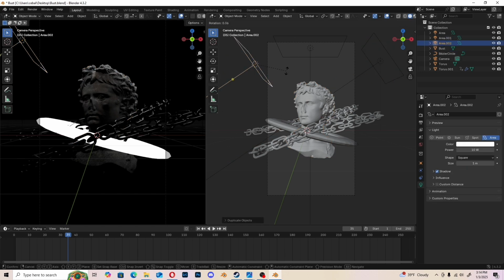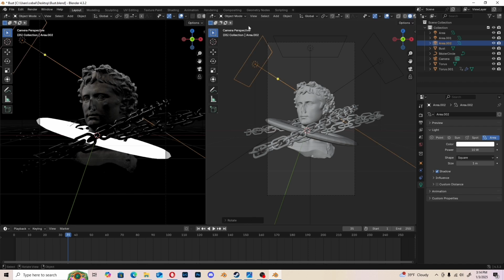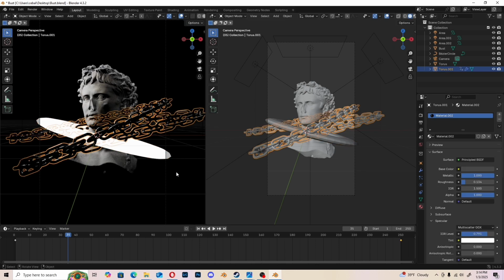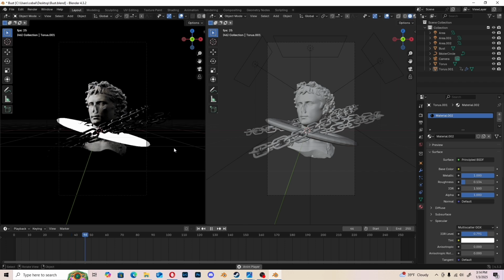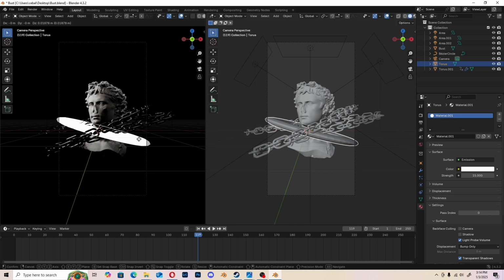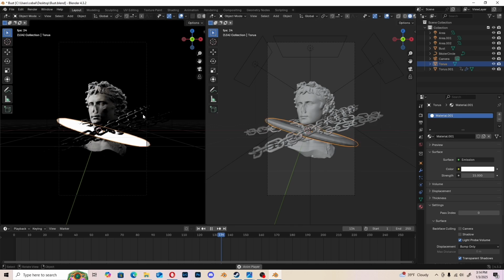I want to add 3. This is gonna be pointing here. I want this one to be really bright. 100. Yes, perfect. We can lower this to 15. And yeah, this is okay. This is looking pretty good. And okay, I even want to animate this, but I don't know if it's gonna look good animated like this. I think this looks great.